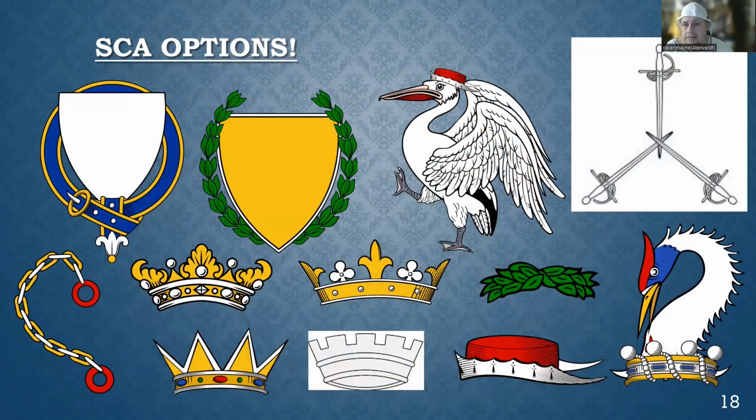Obviously, if you don't have a peerage or something like that, you don't want to add that to your full achievement, but we usually add a belt or chain, and spurs for the knights, and the laurel wreath, which could go on almost anything. It can go around the shield. We've had it going along with coronets. So whether it's a baronial coronet, if you've been a baron or baroness, or a king or queen or a prince or princess, we can add those.